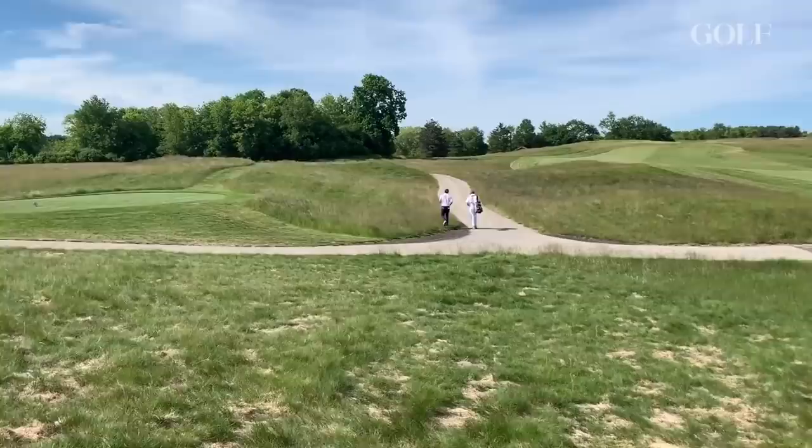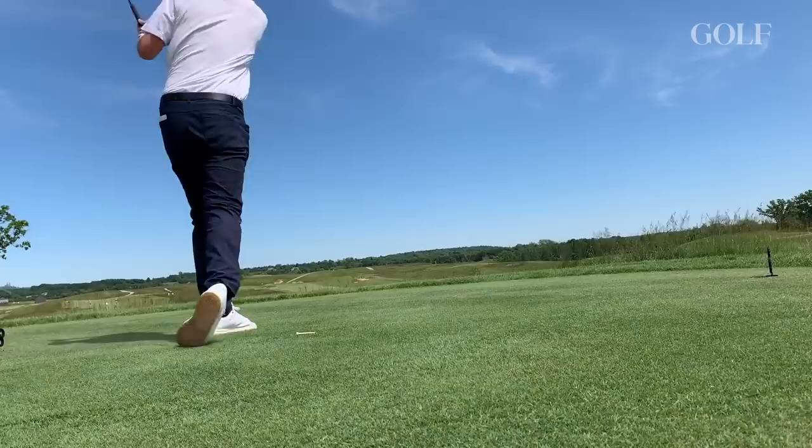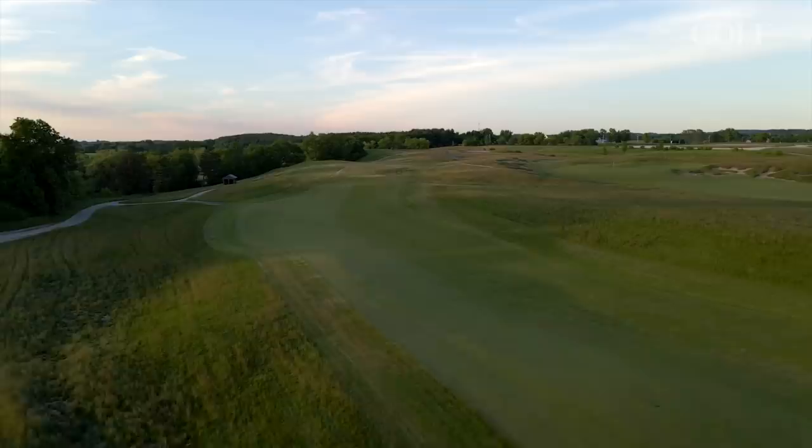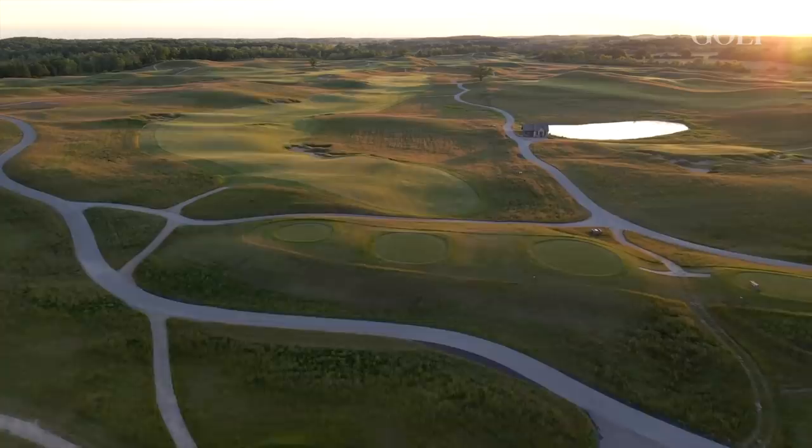My second birdie of the day came in dubious circumstances. My playing partner Sean Zock found my ball after a couple minutes of searching in some pretty thick fescue. There was just enough space behind the ball to kind of hack away at it. The viewer should know he found my ball at probably about the two minute and thirty second mark - I'm not here to say he improved or did not improve my lie, but I appreciate whatever he did. I opened up a seven iron, hacked something down the fairway, and what's fun about Erin Hills is the mounding slopes work your ball. In this case it rolled up to ten or twelve feet and I made the putt.